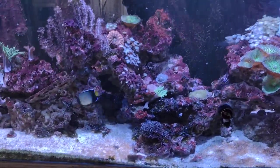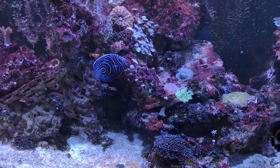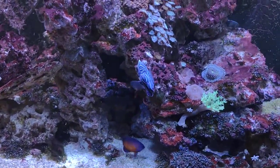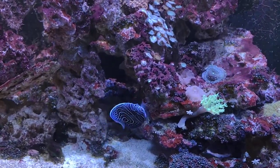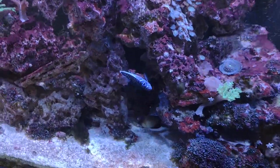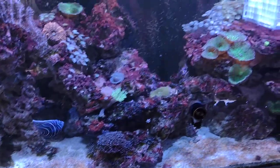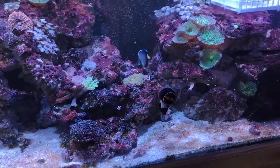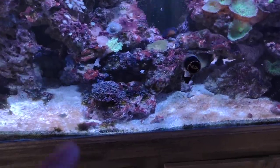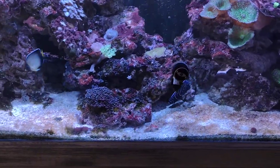So everybody else is out and about. The cream angel — big boy over here — you can see his spots are breaking up now that the light's going on. He's come over, there's a good shot of his tail. When the lights are on he likes to come out and hang out. The coral beauty is cruising around. The biley eye is way too shy — I just saw him go under the rocks. He usually does not come out during the day.